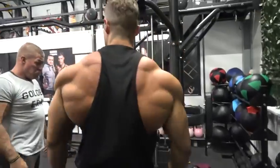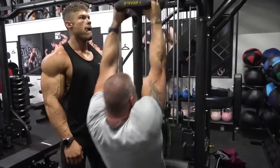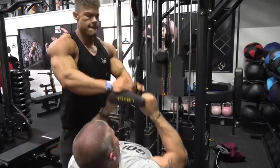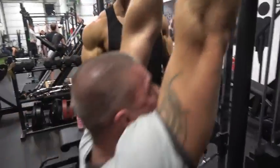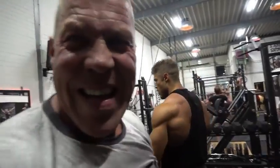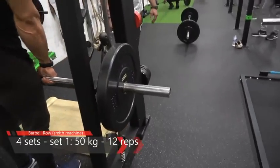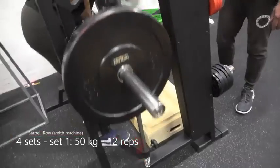And by the way, for those of you who have seen my guest performance, this is, I think, 2 days after the guest performance that I did, so I still have a little bit of tanning on. Wish I had this color the entire time, but using a tanning bed that often isn't that good for you. In the Netherlands, it's cold, it's gray outside, so you cannot really go outside to get a tan. So if you want a tan, you simply need a tanning bed, but at the same time, you want to keep your skin healthy and cancer-free. So to minimize that, you don't use a tanning bed that often, but getting a nice tan like this by Pro-Tan is incredible, of course.